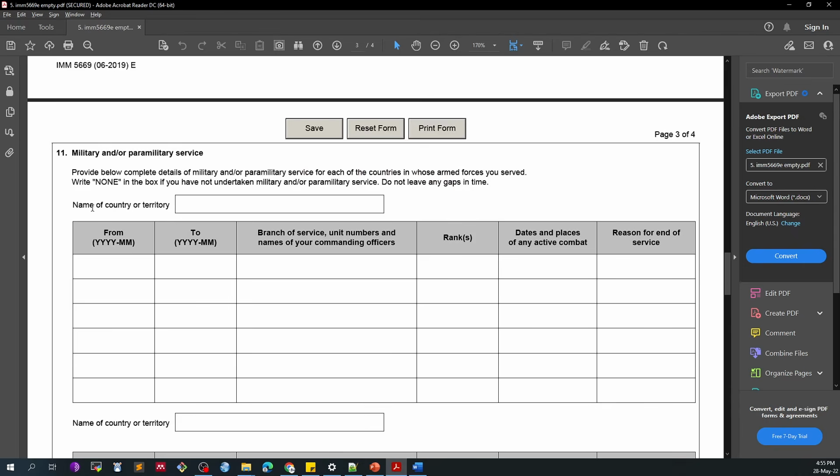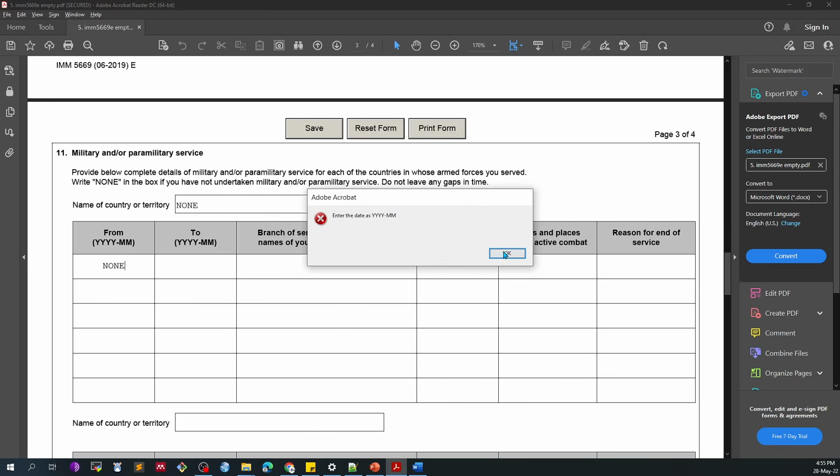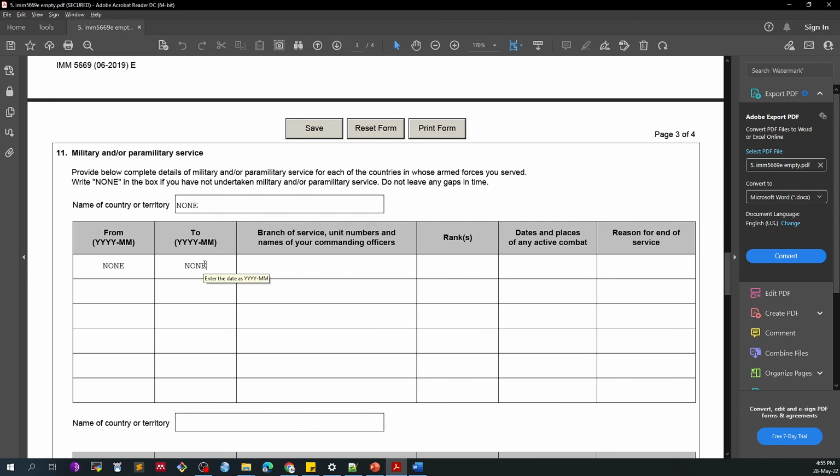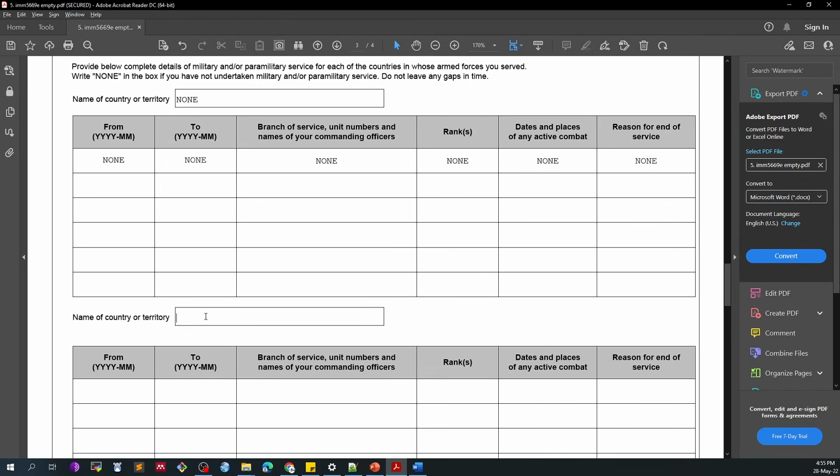If that is the case, you need to mention the name of the country and the other details. If not, you just need to mention none, none, none, and so on, in the same way for all the fields.